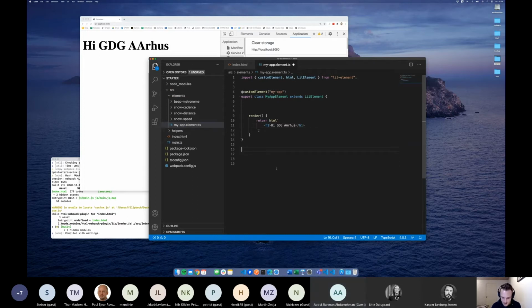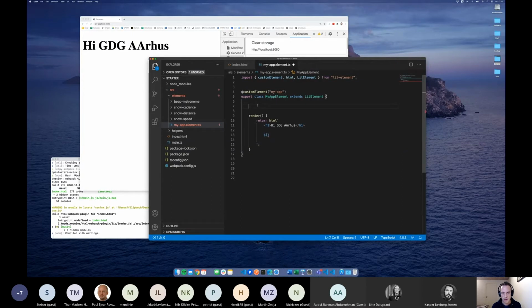So the idea is that you can make a template literal, and any template literal can have expressions inside of it. And expressions inside of templates are made with a dollar sign and curly brackets. So anything you then put in here is an expression. So this could be a string, hello. This could be like a ternary that says some condition is, if it's met, it's this, and if it's not met, it's that other string. This could be like an array that is mapped, or like any expression from JavaScript can go in here. It can just be a value.